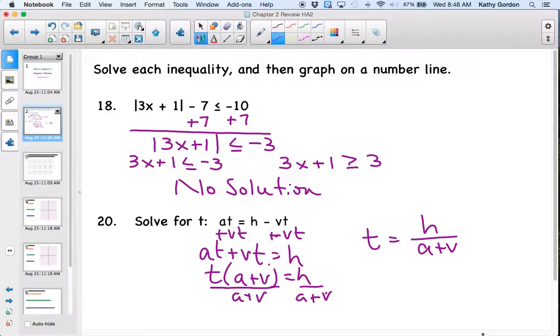Now for some of you, you had no idea. It was actually kind of entertaining to see what some of you tried. For some of you, you were close, but somehow when you factored out t, this became a times b. You lost your plus sign. Okay? We're not losing any plus sign here. These two terms are still being added together, and we're going to divide by that entire expression to get t by itself. So don't lose that plus sign in something like that. Okay?